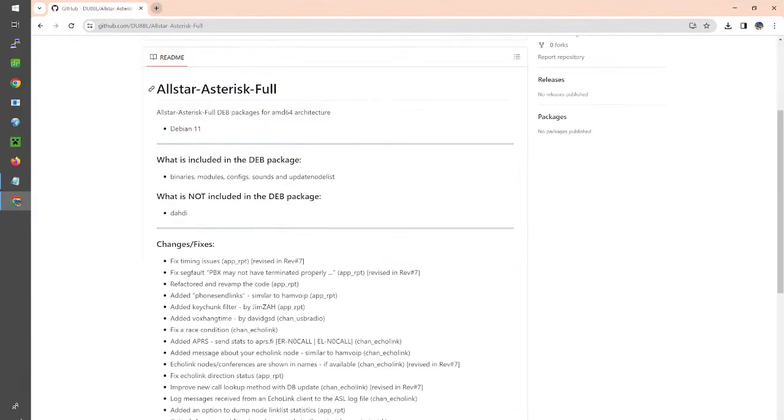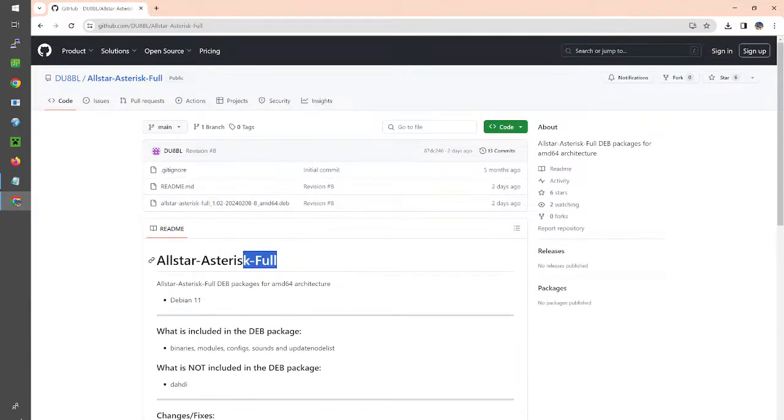Okay. So we'll be going off the AllStar Asterisk full. We'll be trying to set it up on a server that is mostly my testing server. So, it's gonna take a while. I know that, but that's what a Friday's for. Didn't have school today, so yeah, let's figure this out.